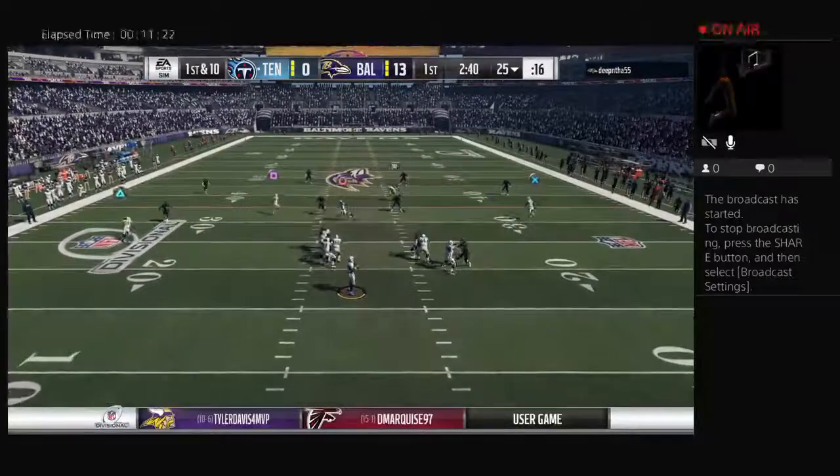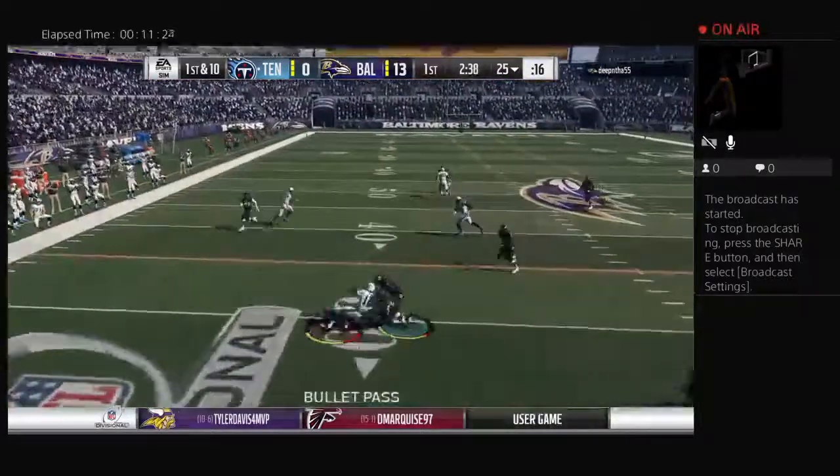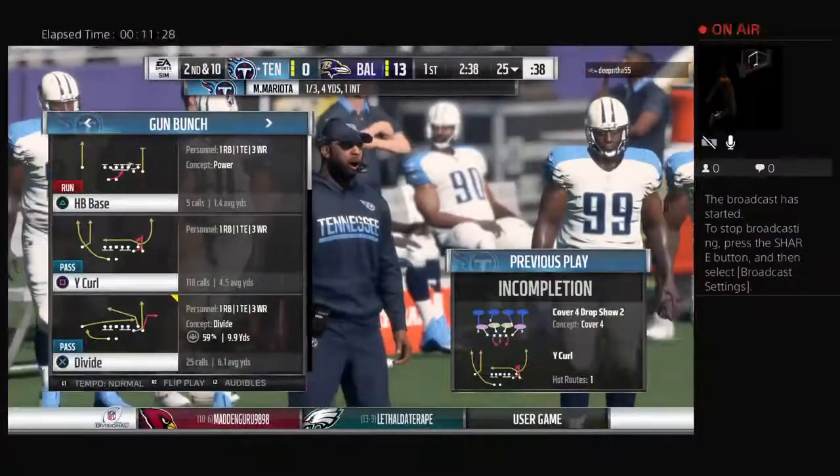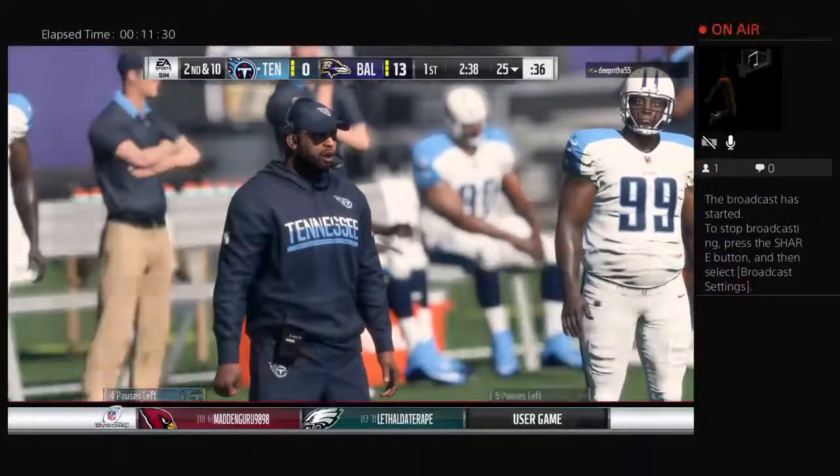Back to it after the pick six. Mariota. And pops free. The collision there jarred the ball loose and brings up second down.